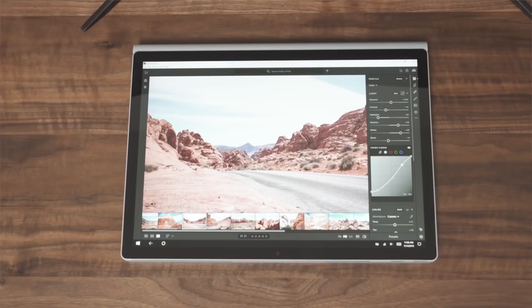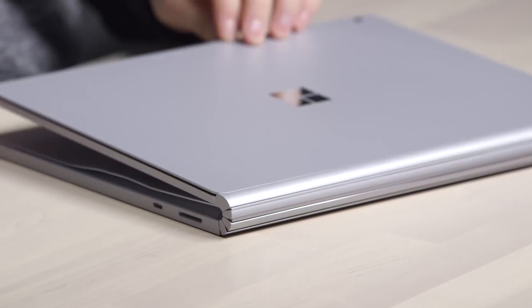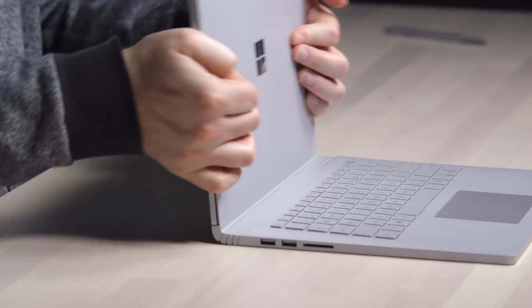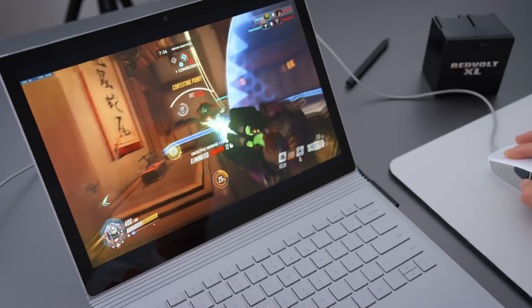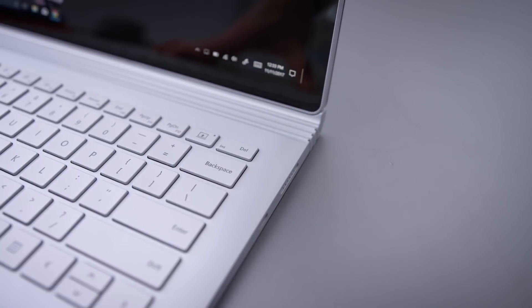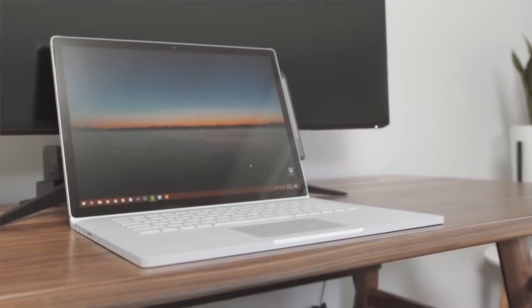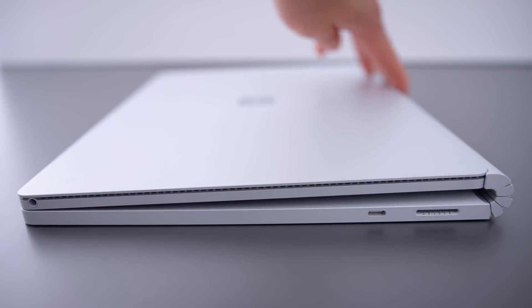Microsoft Surface Book 2. Generally speaking, 2-in-1 laptops aren't known for their gaming capabilities. But if you're set on a 2-in-1 laptop tablet that can handle heavy gaming, your best bet is the Microsoft Surface Book 2. It's expensive — priced like a higher-end laptop — but it has an extremely powerful NVIDIA GTX 1060 graphics card that can deliver games at 1080p resolution. The Surface Book 2 is built for artists or designers who regularly work with powerful editing tools. It isn't really marketed as a gaming laptop, but its graphics card certainly gives it the heft to perform like one. That being said, if you're looking for a designated gaming laptop, there are cheaper options available that don't have 2-in-1 functionality.